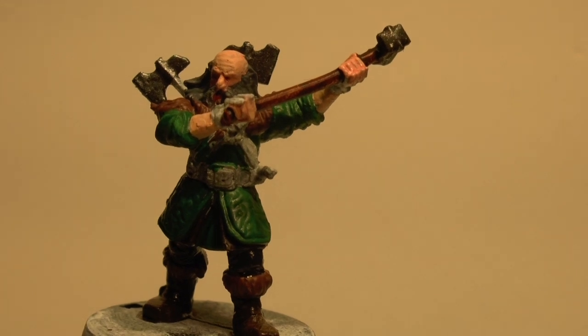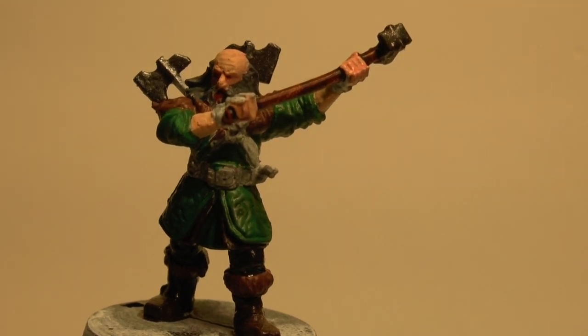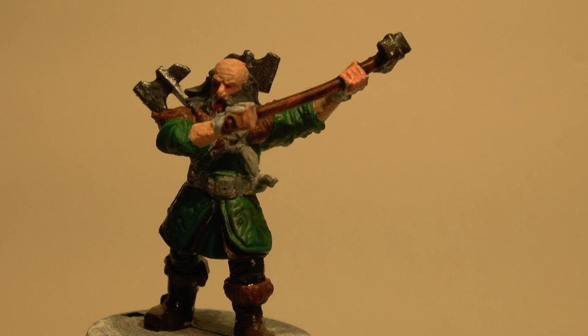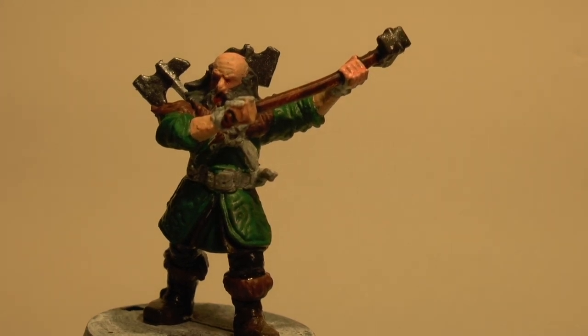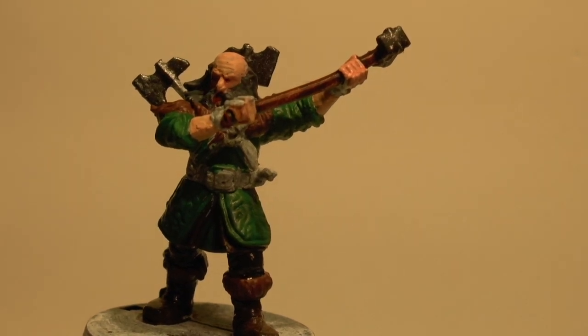green. And I'm always using Prussian blue as a wash for blue, but that's the wrong one. The military green is a pretty naff colour for block painting, so I've decided to use that from now on as a wash as well, because it's very shiny, it's very thin, doesn't cover very well, but as a wash it's fine. So I'll use that as a wash on the green coat, and then just put some highlights on the green coat as well with a lighter colour.